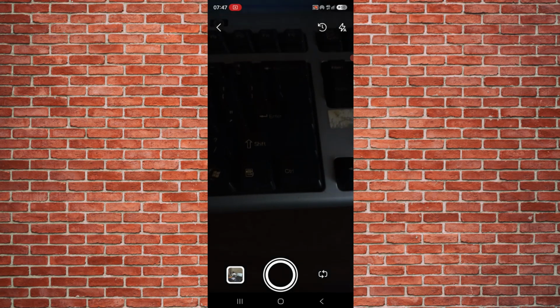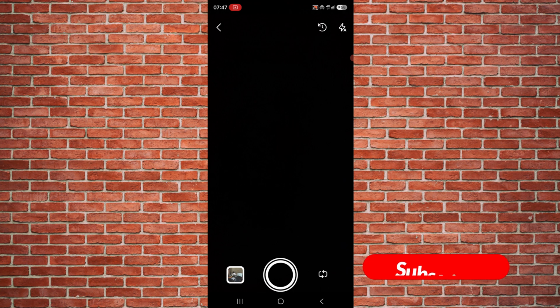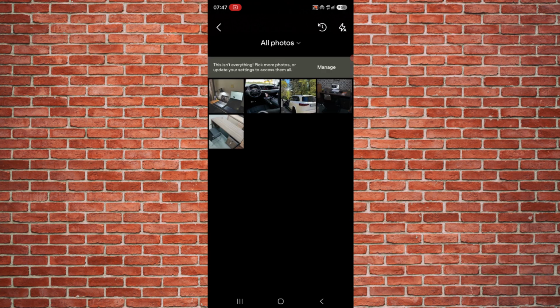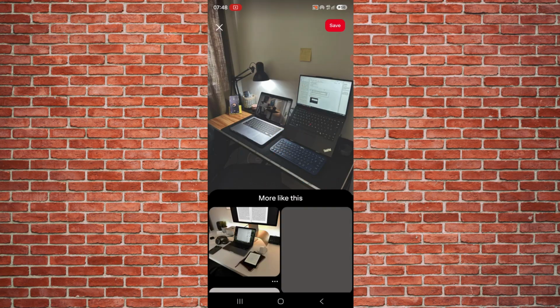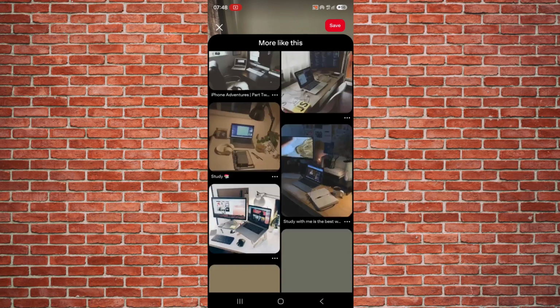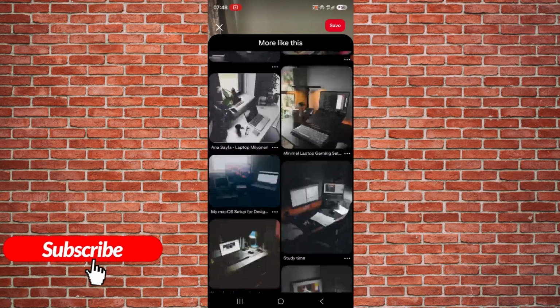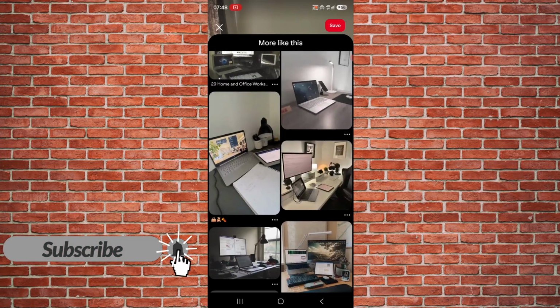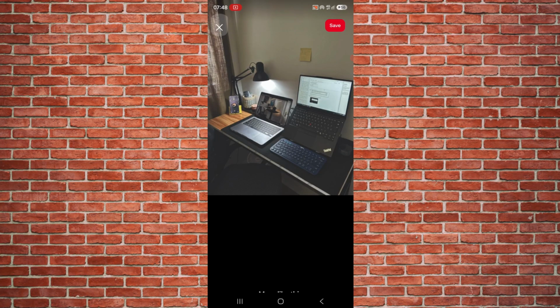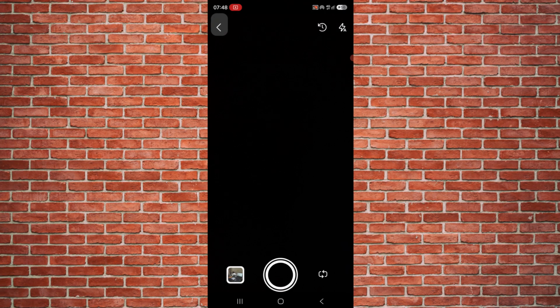So you see you can take a picture, or if you don't want to take a picture, you see there is a picture button appearing there. You get access to the images on your mobile phone. Very simple. So you tap on any of them like that, and the AI searches, and good, you find a couple of images just like what you are trying to search for. If it's an inspiration you're trying to get, that's it on how you search images on Pinterest using another image.